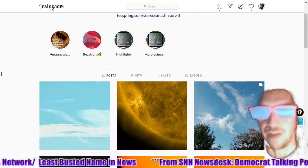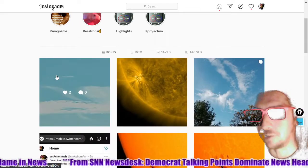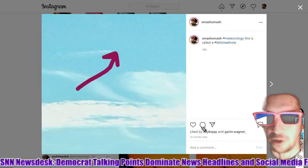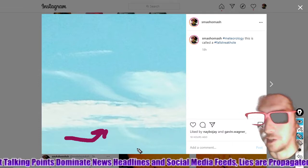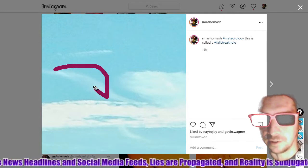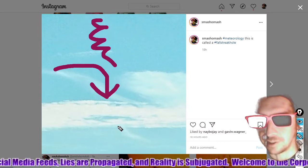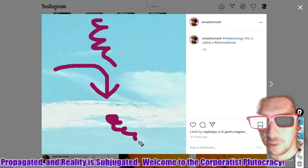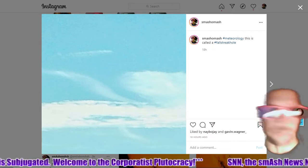I'm still not at 500 followers, even though I've been posting here since about 2015, at least since 2016 when I created the account. I just wanted to talk about fall streak holes. So a fall streak hole is one of these interesting formations where you see a nice round hole in a cloud. The prevailing theory on that is when cold air in a collimated form in an eddy comes down and hits this cloud, it'll crystallize a portion of this, which will cause sort of a chain reaction. And that's why you see these plumes coming out of the bottom of fall streak holes. Please don't call them hole punch clouds. They're called fall streak holes.